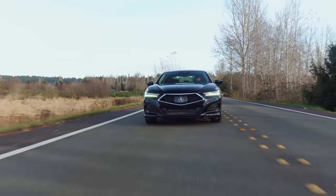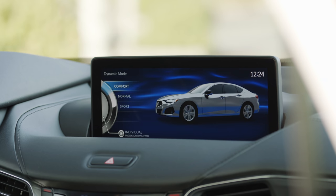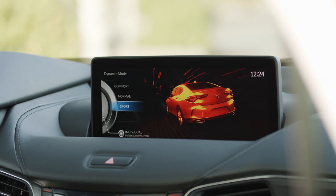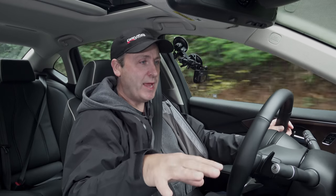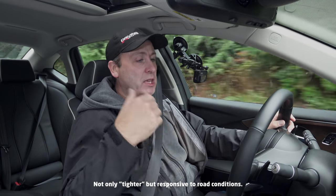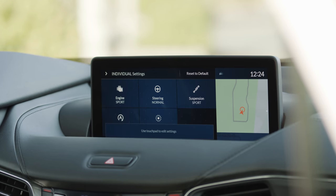Front and center, the Acura is really about its dynamic modes. We have several to play with here, including Comfort, Normal, and Sport. Of particular notice with this vehicle: because it's the Advanced model, it has the adaptive suspension, which means Sport mode actually does tighten up the suspension. And if you want, say, a lethargic throttle yet tight suspension, you can have that option with an individual setting, which you can set up in the dynamic mode control system.